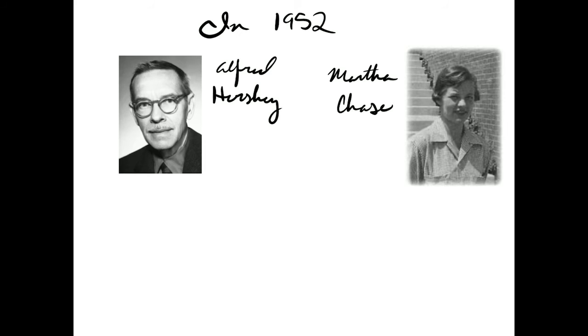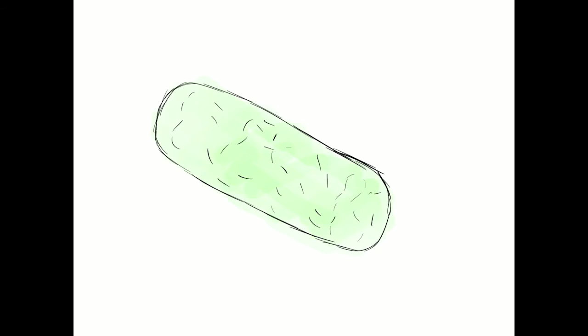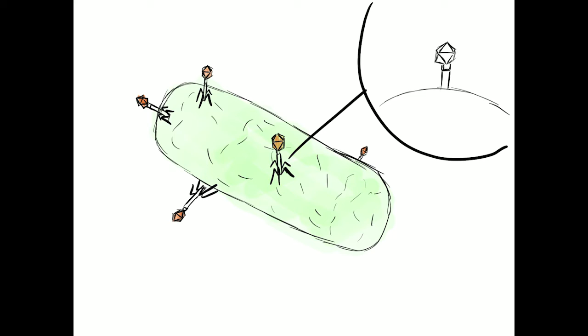substance. In 1952, Alfred Hershey and Martha Chase performed a series of experiments on bacteriophages. Bacteriophages are viruses that infect bacteria. They knew that bacteriophages attach themselves to a host bacteria cell and injected their genetic material into it. The question that came up was whether the genetic material was proteins or DNA.